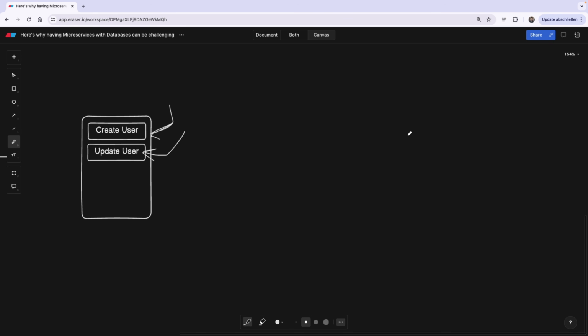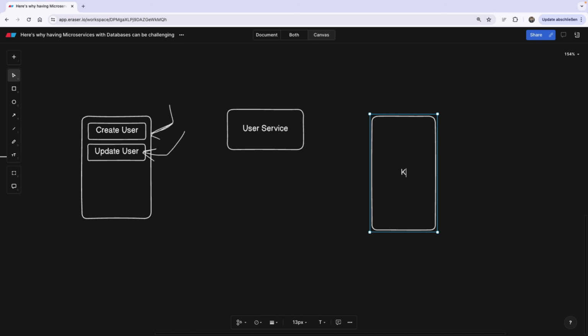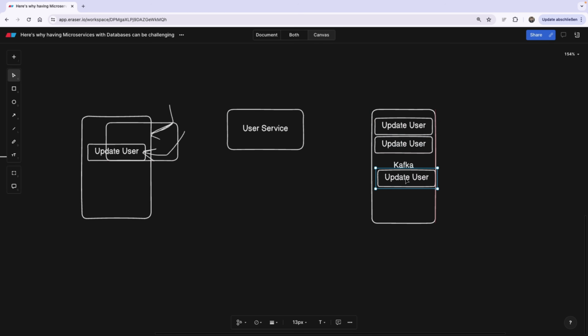So how is this going to look within the architecture of your database? Let's say you have a backend service, or actually a user service, and it's going to update or connect to an event log, and the event log can actually be a Kafka stream. We're going to write all the logs in here, such as update user, and then again update user. Then maybe we want to delete the user. So if our business requires saving all these changes within our database, we can save them within the Kafka stream, and they can be stored there as long as possible.